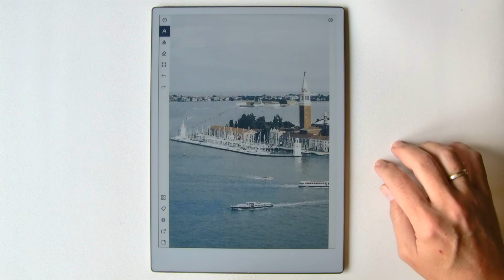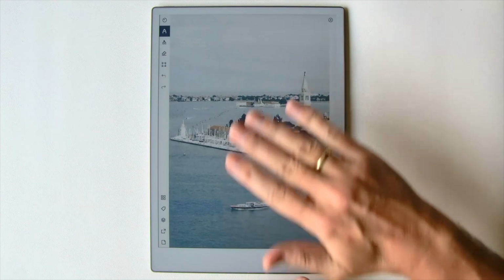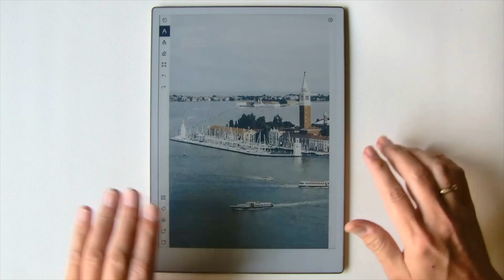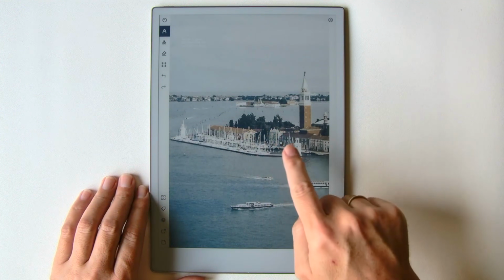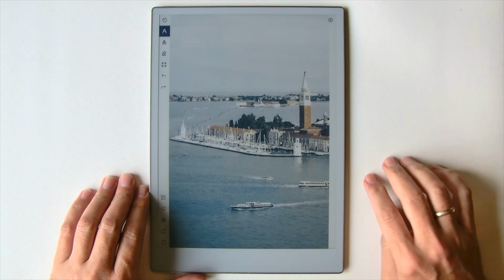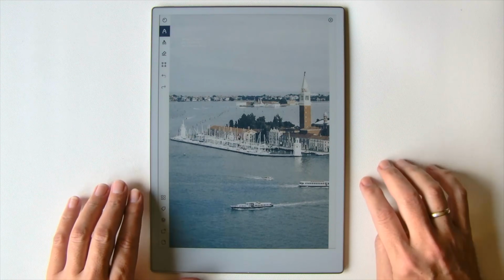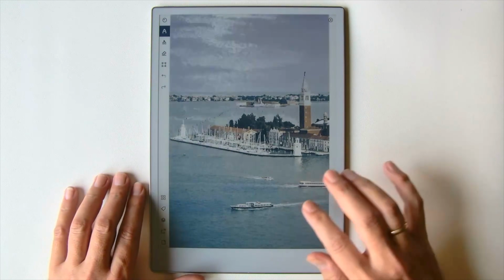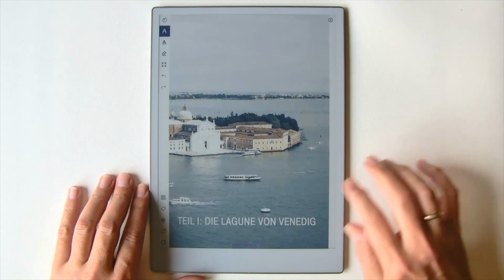The adaptive setting really makes the whole page more smooth, more uniform. Contrast is less high. You see that here are certain nuances of the trees visible, and the whole representation of the pictures is so much nicer than it used to be before.